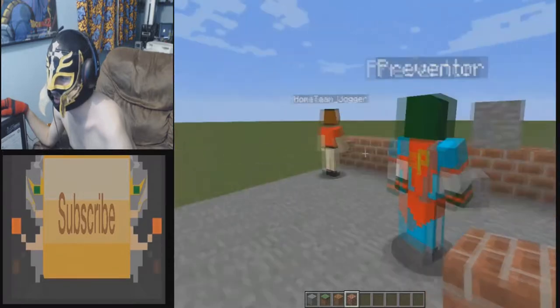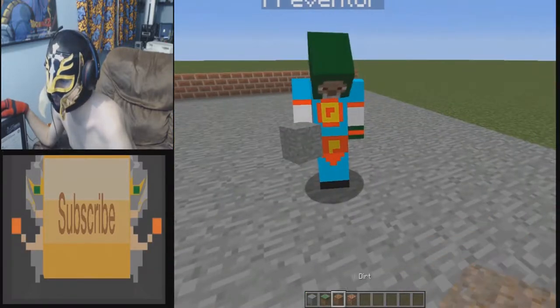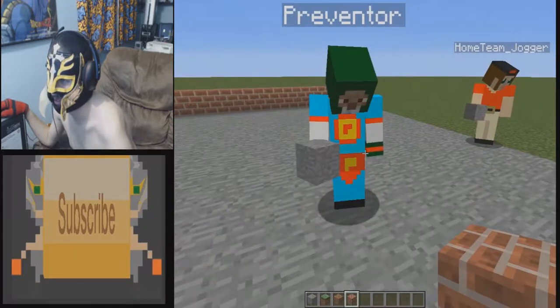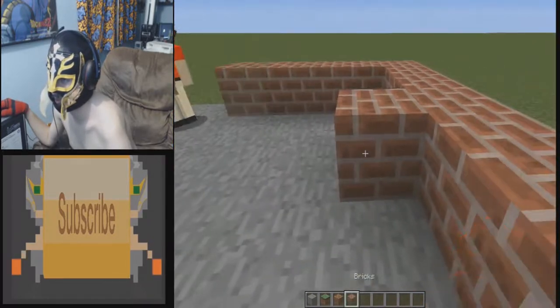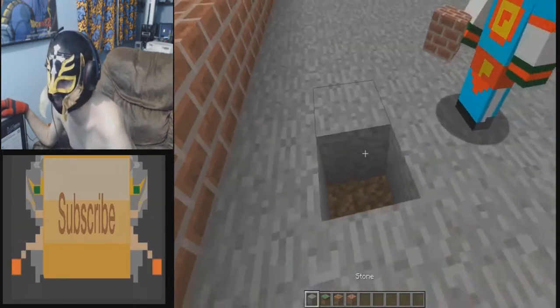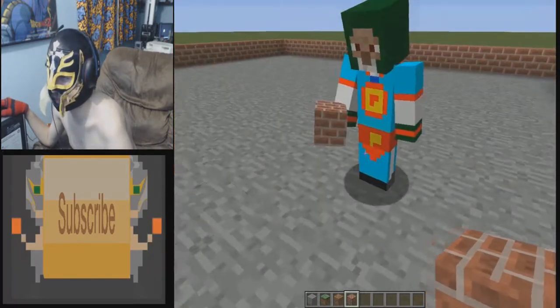Oops, I got stone. What happened to my brick? Use the mouse wheel to pick a different brick. I don't have any bricks. All I got is stone. I've always been using the number pad. I don't see brick in my inventory. There it is. Okay, now I got brick. So you right-click to place.